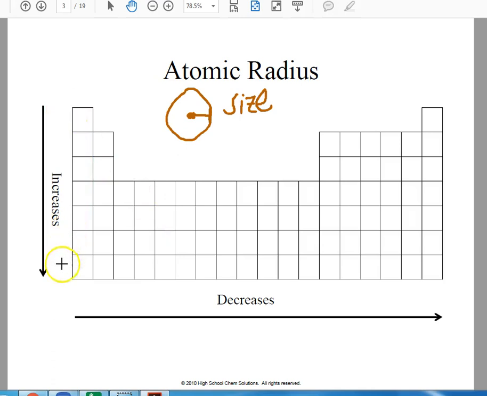As you move down the periodic table, the atomic radius or size increases. And as you move across the periodic table, the radius or the size decreases. So it decreases as you move across, and increases as you move down. Therefore, the smallest atom on the periodic table in terms of size is actually helium. Helium's size is actually smaller than hydrogen. And the largest on the periodic table is francium, or the largest thus discovered. There is a search for element 119, which they think will go here on the periodic table and be the largest element.